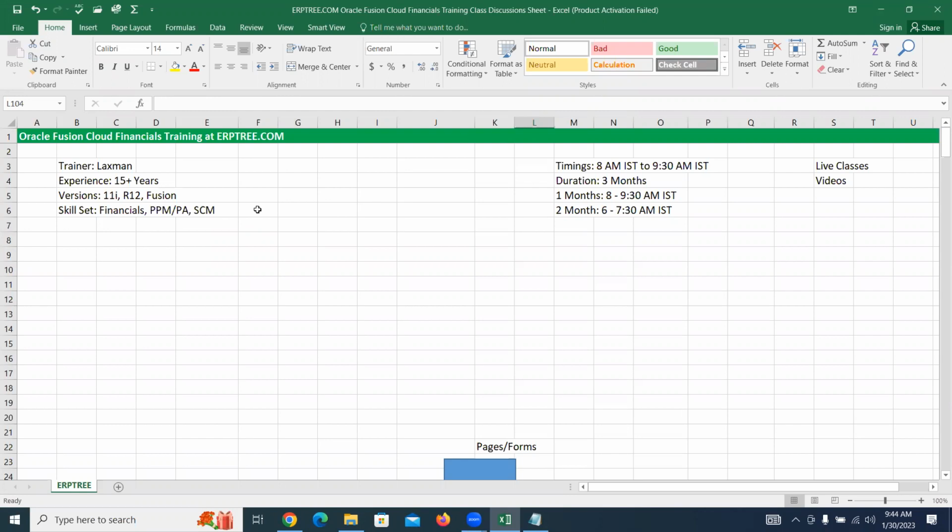In many companies, finance will be a separate delivery, and SCM will be a separate delivery. If you join the finance delivery, you have to work for finance only. The practice itself is different. So don't worry about many areas. I'll be covering what level of knowledge you require from SCM when you work on financials, because SCM is a very neighboring application to financials. I am going to cover that in our classes. Tomorrow you'll come to know about this. Learn financials, that will keep you always in demand.